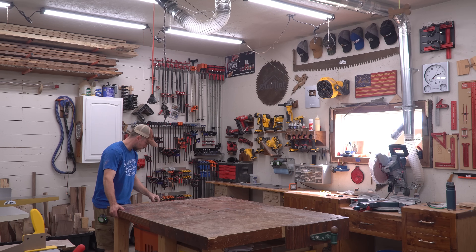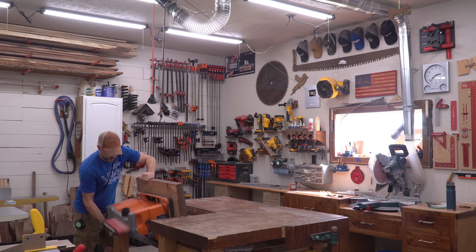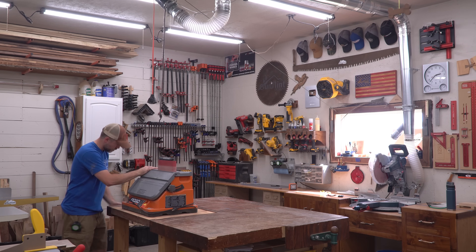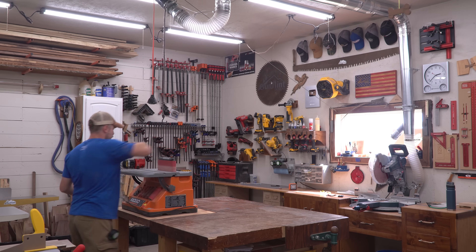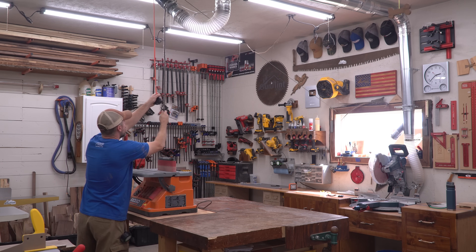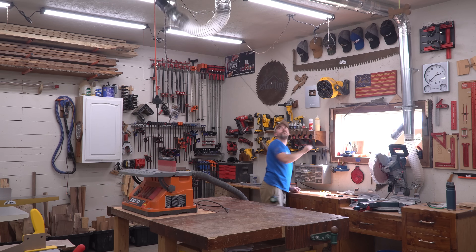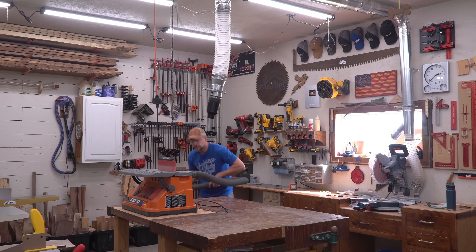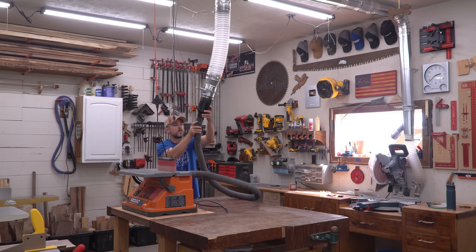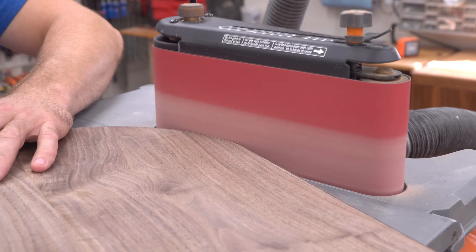To fine tune those curves I just cut, I needed my belt sander which hides underneath one of the flipping panels in my main workbench. The dust collection for this comes from the main line, but when I was setting up the full system a few videos back, I knew I didn't want a fixed pipe hanging over my bench getting in the way of projects and cluttering up camera shots. So using a length of flexible hose, a pulley, and some paracord, I can keep this connection point up and out of the way when I don't need it, then flop it down into position when I want to collect dust from the workbench. With the hose hooked up, I used the belt sander to creep up on my lines and smooth out the door curves.